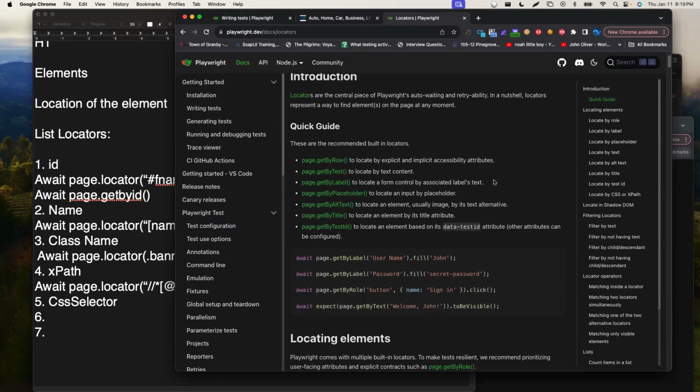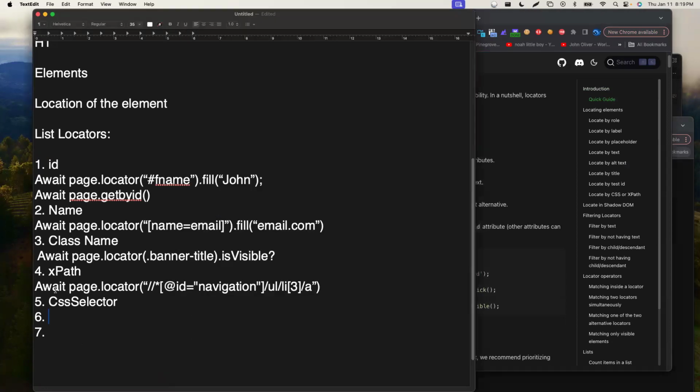But anyways, these are in addition to what we listed here, right? So let me just finish with number 6 and number 7. The next one we got is partial link, that is one. And we can use the HTML DOM.